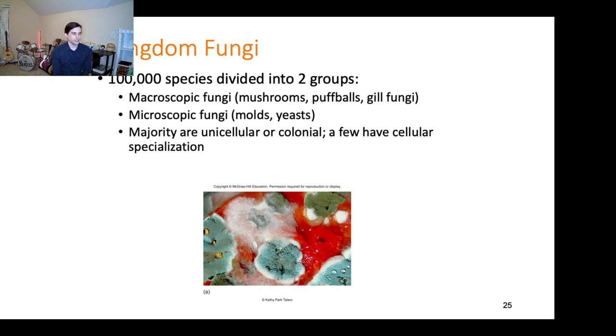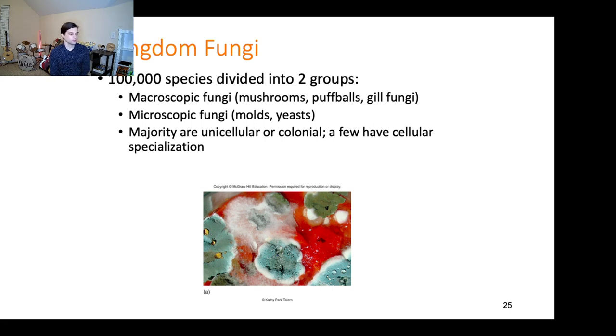Fungi are either going to be divided into 2 forms, either the fungi that you can see or the fungi that you can't see. The fungi that you can see are the ones you think about when you think about mushrooms, fungus in general. So mushrooms in your front yard, the puffballs, the things that grow in the pasture that you go jump on and they send giant poofs of brown spores, smoke everywhere. Those are super cool. Gill fungi, you've probably seen those in your yard too. They look very similar to mushrooms. So things that you can see with the naked eye. More concerned about those if you eat them, or inhale their spores.